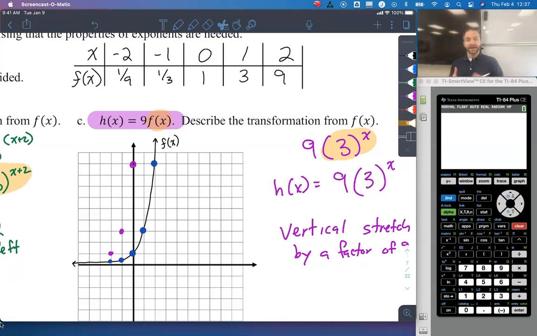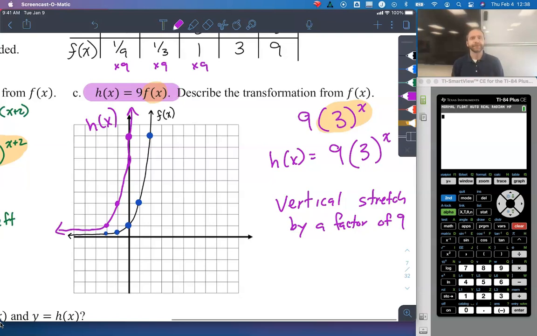And so those, again, all I did was multiply those over. I took the original numbers and I multiplied by 9, and that is what gave me the outputs that I just plotted. I'm not going to do 3 times 9 because that's beyond the graph. And I'm going to sketch this, and I'll actually sketch this one rather than copying and dragging over. And I have this, and this is my graph for h of x. So that one was a vertical stretch by a factor of 9.